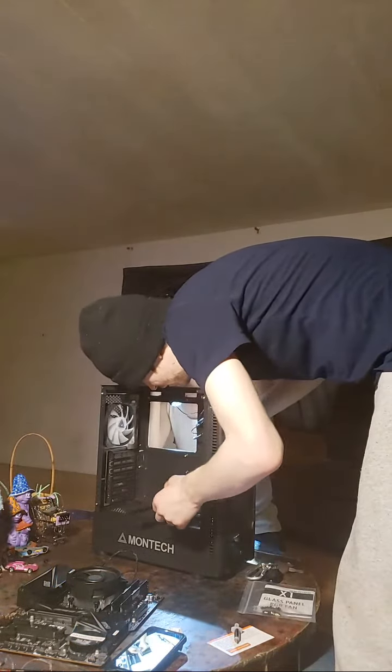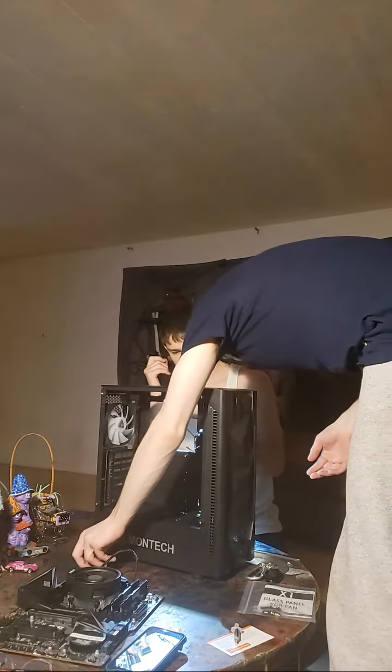So you already know it's going to go either this way or this way, right? The shiny side inside. Now it's just a matter of which way does that go. You can just line it up with your motherboard, or I can just tell you a rule of thumb.